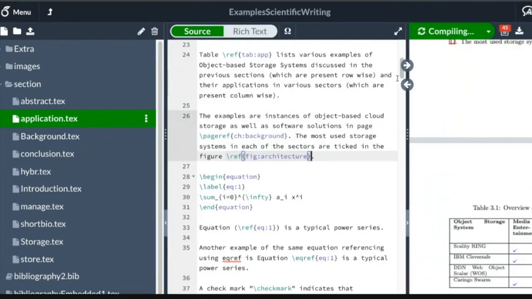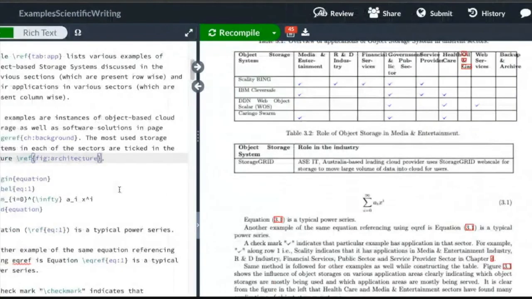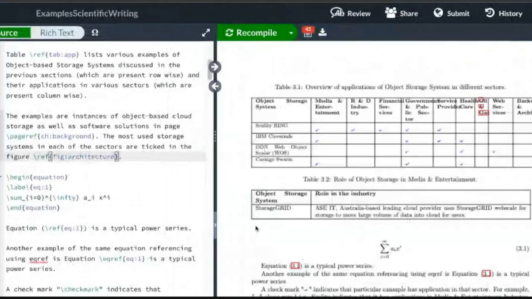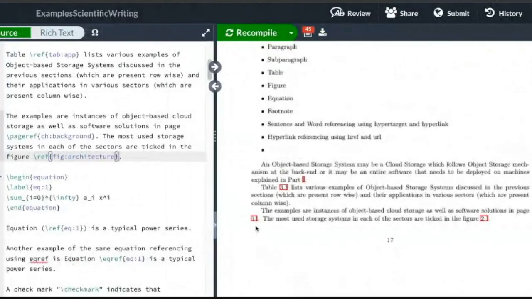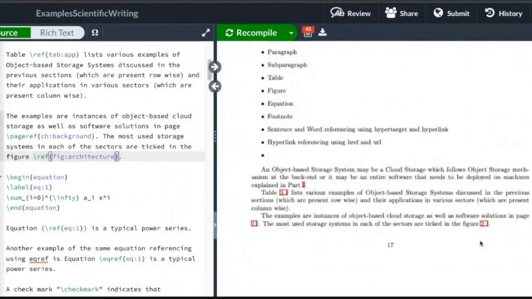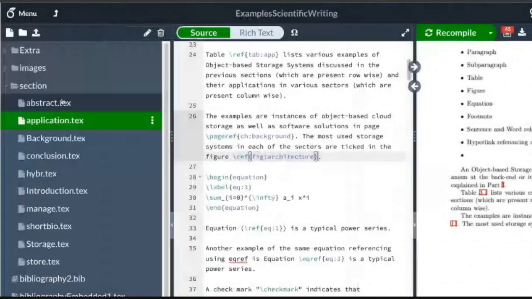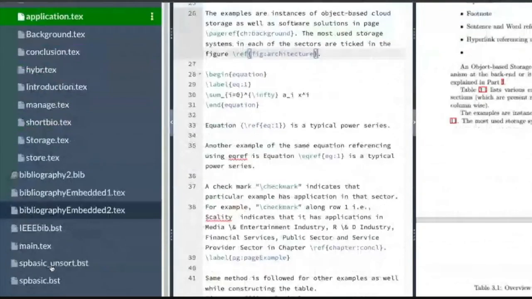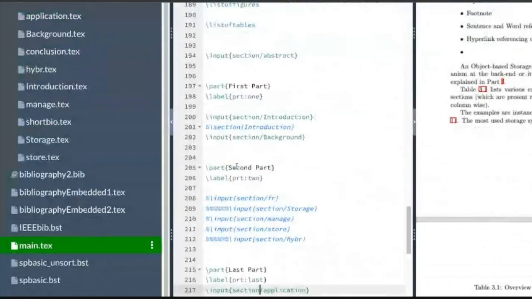If I run this, the example instances are here. So it is listed in figure 2.1. You are explaining in chapter 3 and referring to a component or object from chapter 2. Now I am uncommenting the hyperref package.